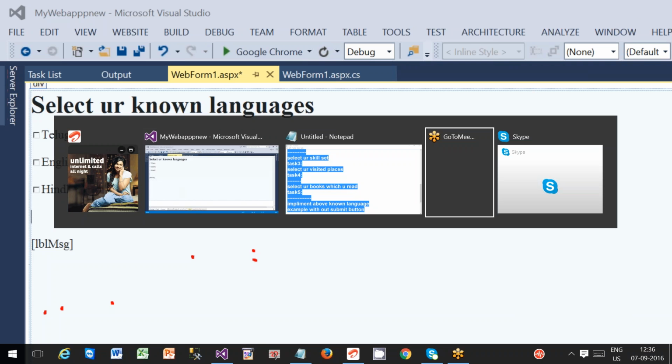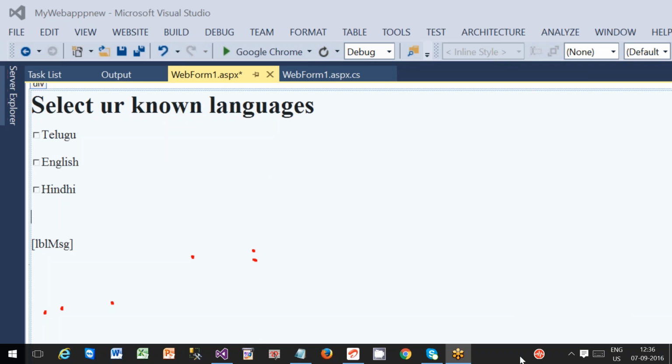One doubt. Tell me. The checkbox default value is false, unchecked, I think. In the if condition we have already done equal to false.